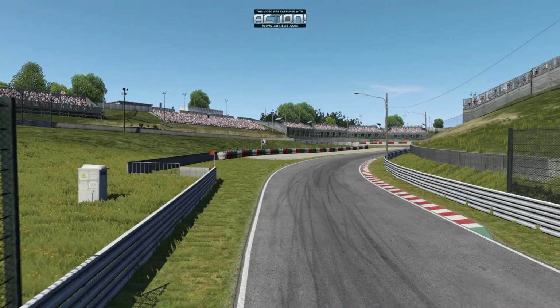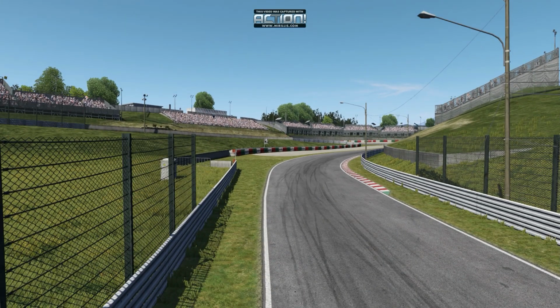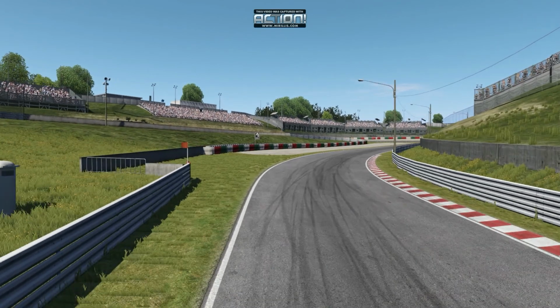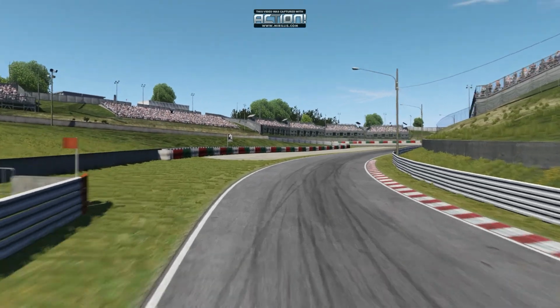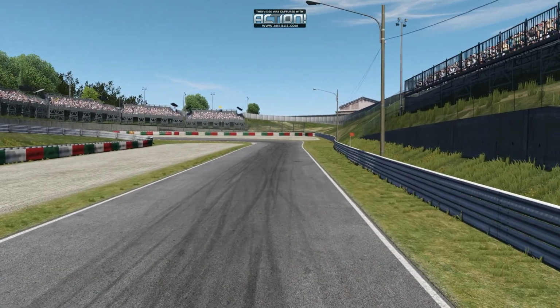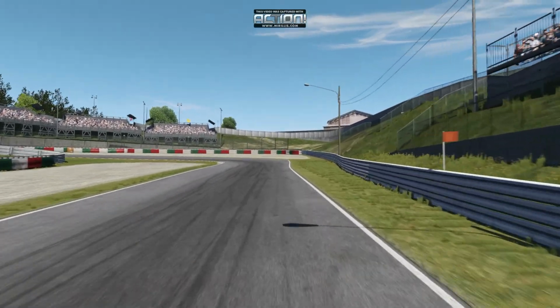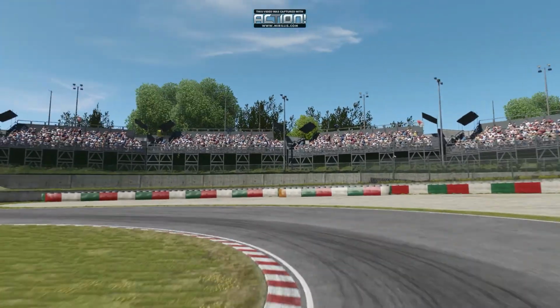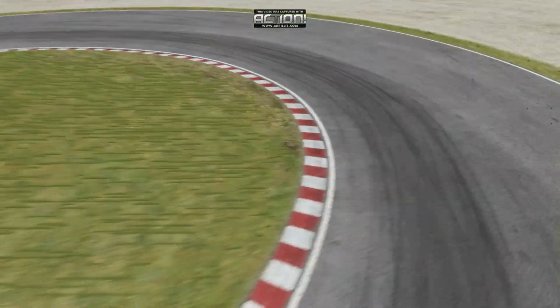Anyway, the corner before the hairpin, it's quite important actually. It's a full throttle corner anyway, but it is quite important to get it right, because if you don't get it right, you'll be on the wrong side of the track here, and the hairpin becomes even sharper. So you want to be all the way over to the right here, brake very late, take a late apex.